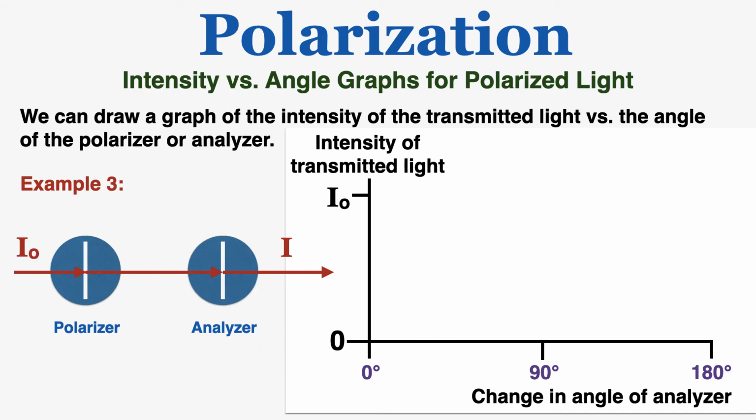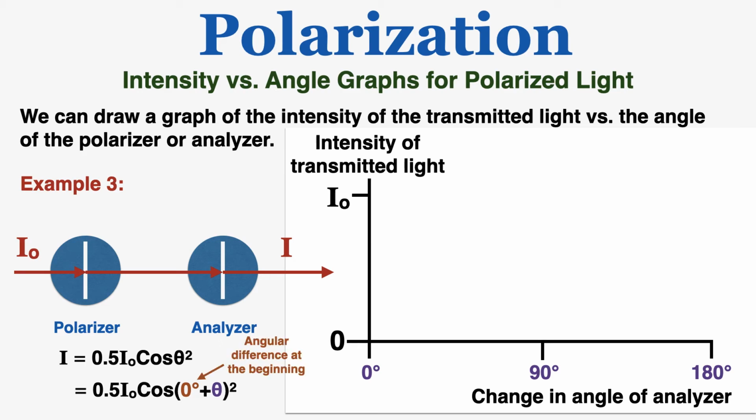In example number 3, the original light is now being passed through the polarizer, so it's starting off as unpolarized light and emerging as polarized light and then going through the analyzer. And we're graphing the light that comes out of the analyzer. So in this case, the intensity is actually going to be multiplied by 0.5 as it goes through the polarizer, and then be multiplied by cosine of theta squared as it goes through the analyzer. So the full equation for the intensity will be 1/2 of the original intensity times cosine of theta squared.